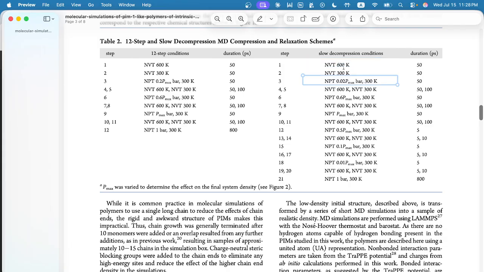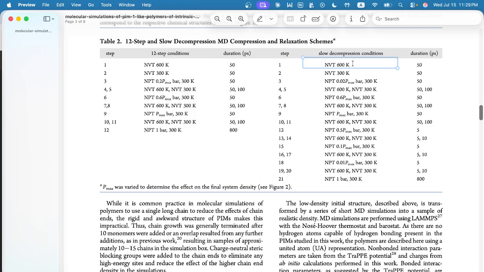So you might wonder, why do we want to run simulation at such a high temperature? I think the reason is that, let's say your initial structure is not ideal, and the system is stuck at some local minima. If you run the simulation under normal temperature, like 300 Kelvin, it might be hard for the system to get out of that local minima.